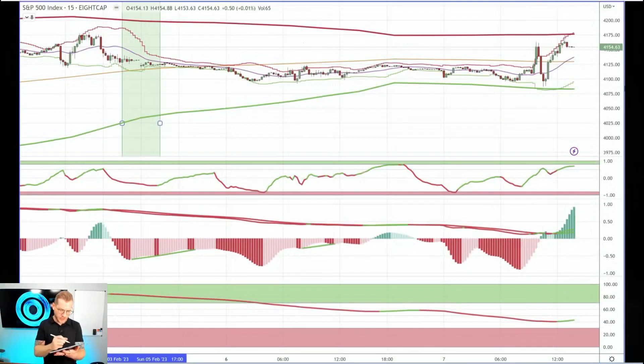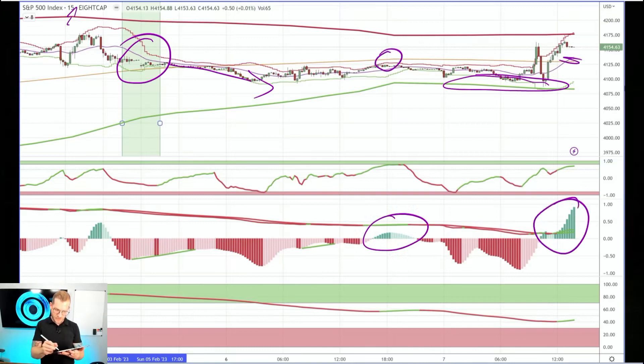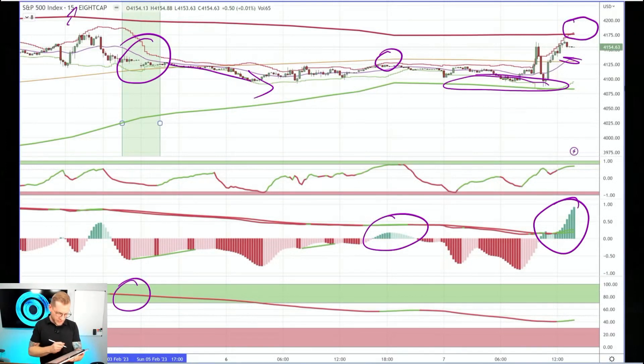Let's take a look at the S&P now. Same thing — this is where we were, and I said we would probably have a move back to the midpoint. We're on the 15 minute now but on the one hour we did the same thing: we came back and found support all through here. You can see once again we got our bubble up against the midpoint and now we are continuing higher as we break above it. If the Dow is to be the leading indicator then yes, we probably will break out above. That's really what I'm watching — are the rest going to start to correlate? It looks like they definitely are after the Fed meeting. The prime is at a high cycle and it still has a ways to go to the downside, but it looks like it's mean reverting right around that 50 level, which is what I said last video to watch.